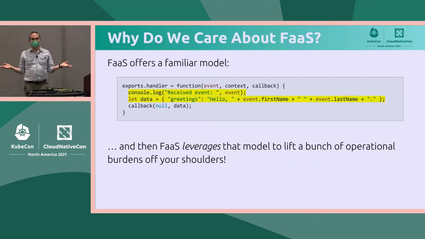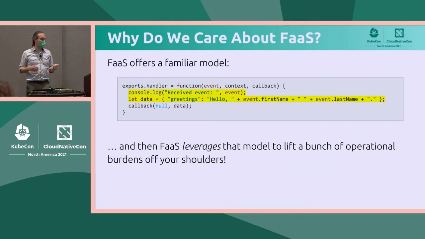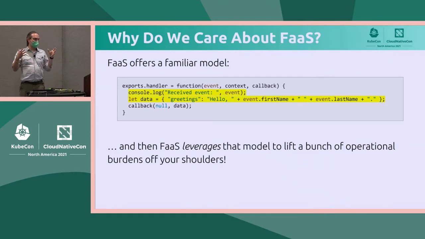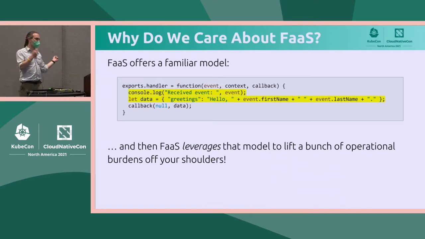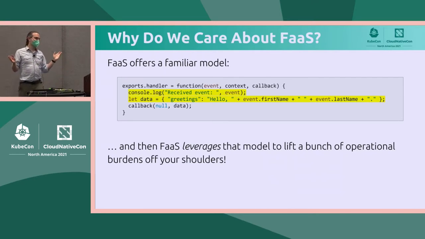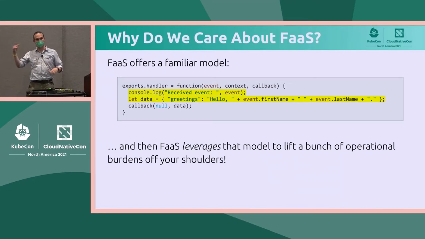I put FaaS in the title — how does it all relate to FaaS? This is an actual sample from the AWS documentation for Lambda. You can see it's basically extracted out all of this handling. You get a package set of data and you can just pull out the pieces you need — first name and last name from the event — and it's already unpacked the JSON for you. Because this is Node.js and they're not using async and await, they hand you a callback that you call at the end, because that's just what you do in JavaScript.